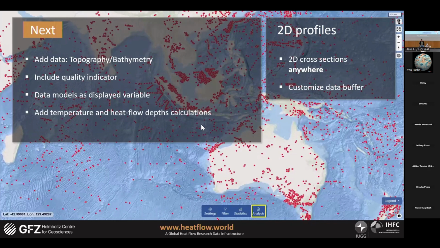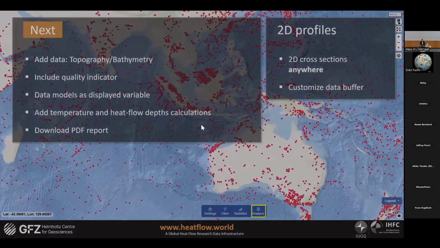Besides heat flow depth calculations or these heat flow cross sections, we also think about adding real 2D cross sections based on the global crustal models we have seen and the parameter sets. And this will then also be available as a report, either as a data export, download options, or as a PDF report.